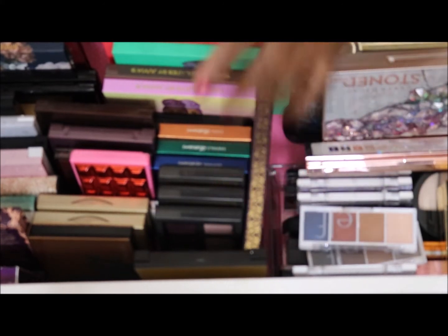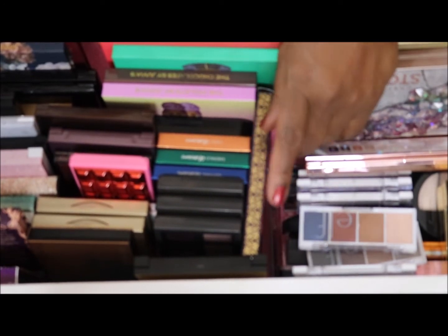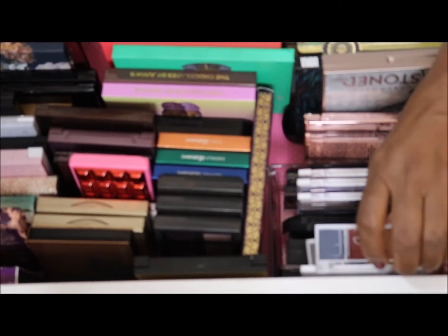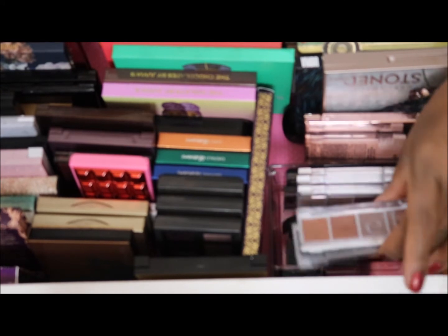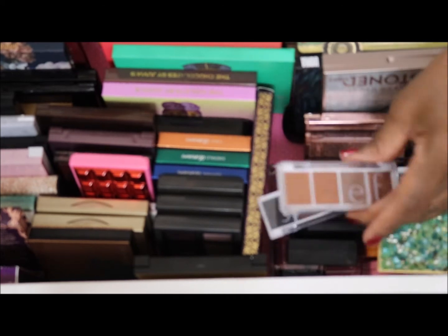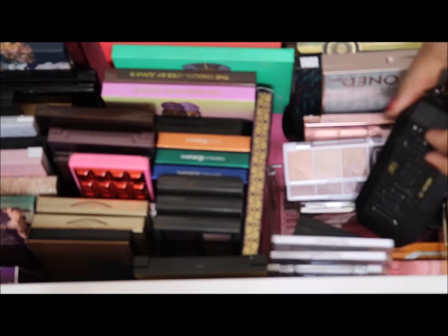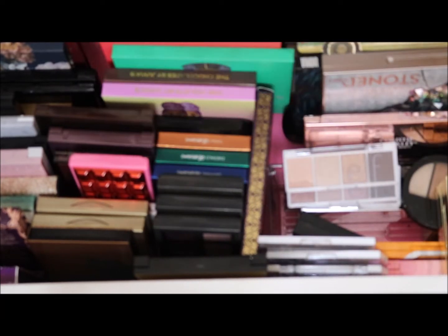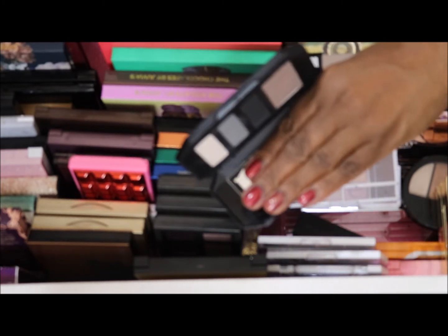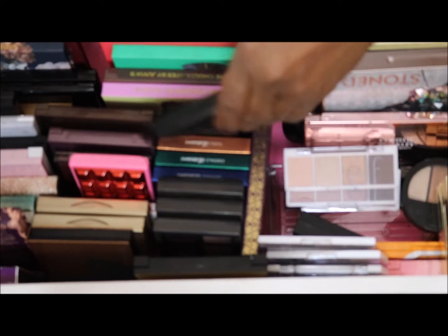And I have one coming that I definitely want to have the liberty to put into my makeup caddy when it comes. I'm looking at these little bite-sized palettes by e.l.f., and I think I'm going to pass on those right now. Shade and Light by Kat Von D. Now this is a nice dark palette, your gray, your black, your tan. I should try to get a look out of that. Let's pull that too.